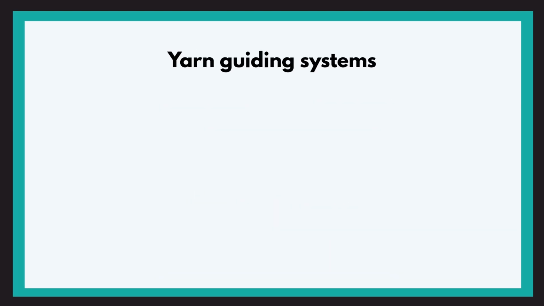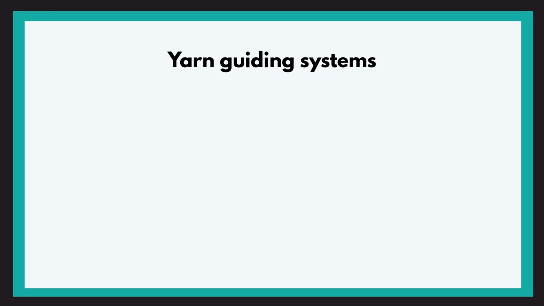Now that we know the passage of the loom, let us have a look at the yarn insertion system. The profile reed and the relay nozzles form the yarn insertion system. And similarly, there are two other systems. So let us have a look at the three different systems of yarn insertion.